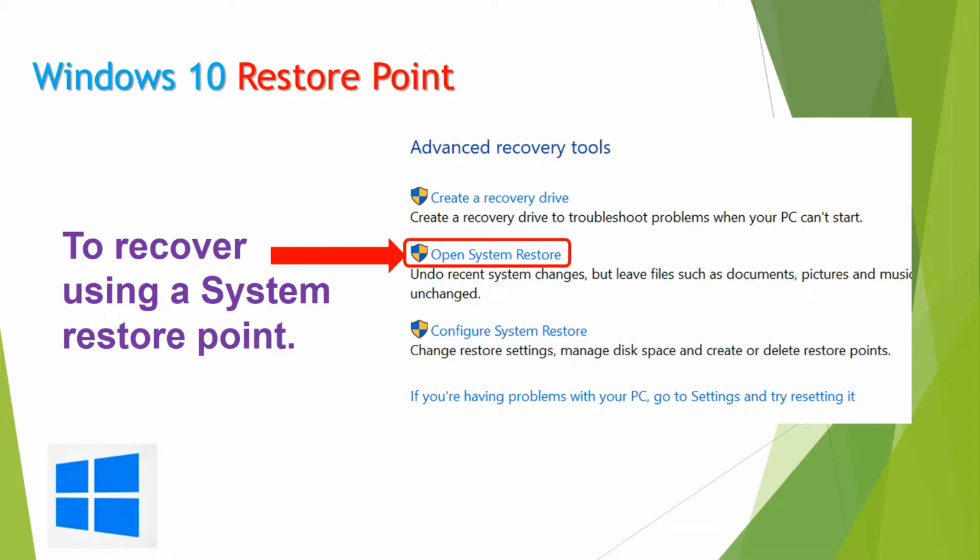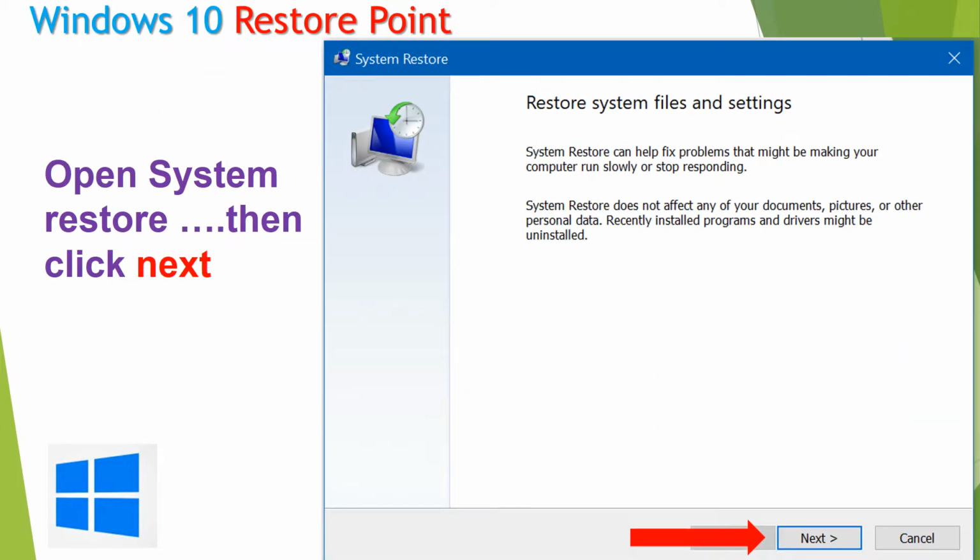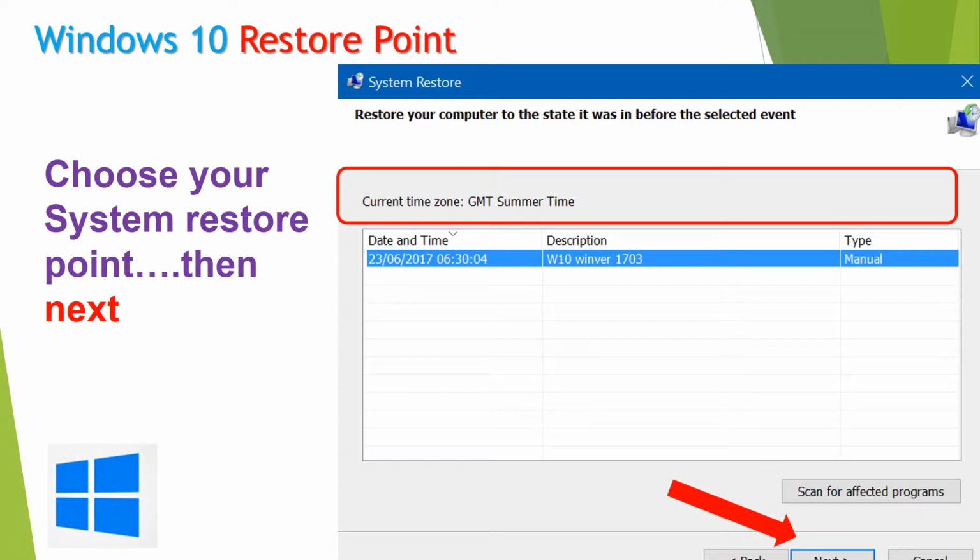And once we've done that, we can go back and open the system restore to see whether we can actually do a restore. Follow the dialog box and click on next. You get information telling you this doesn't affect your documents, pictures or anything else. It's just the installed programs and drivers that might be uninstalled. As you can see, my list has only got the restore point I've just done a little while ago, and it's available to do a recovery from it. So if you want to do a recovery, click on the next button.